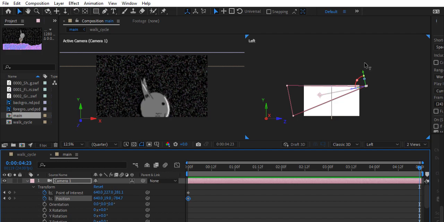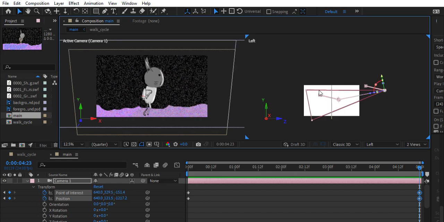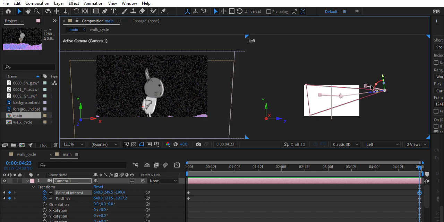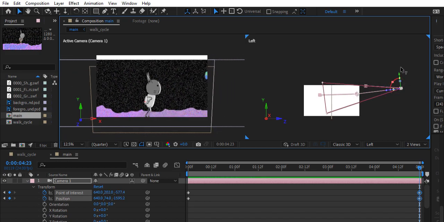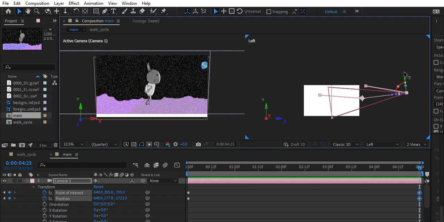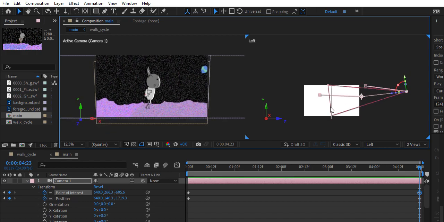So I'm going to move the camera down and back, and I'm going to move this target up. And I want to keep going until I basically see the whole scene. I could probably just zero out these properties. That might save me time, but let's just play around with it a little bit. Okay, so that looks pretty good. And those keyframes are getting added for me as I'm adjusting it.